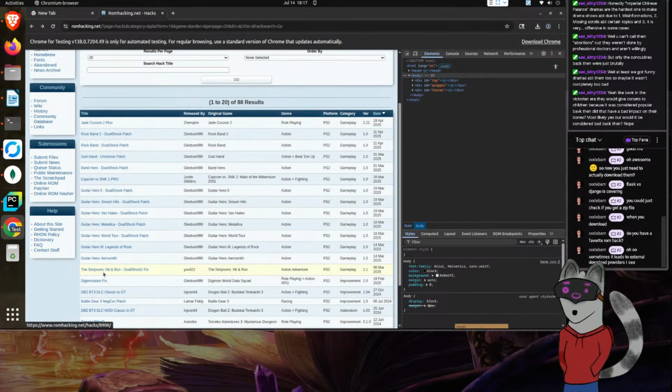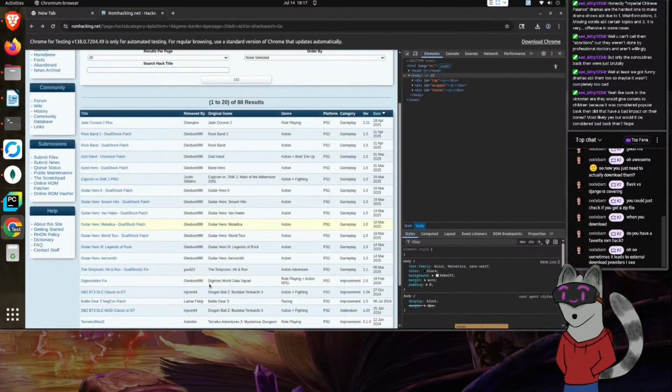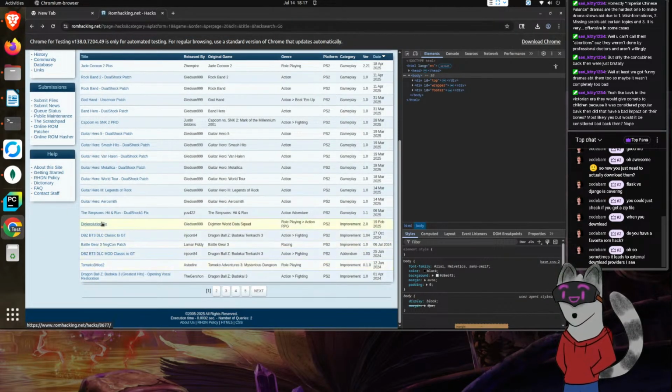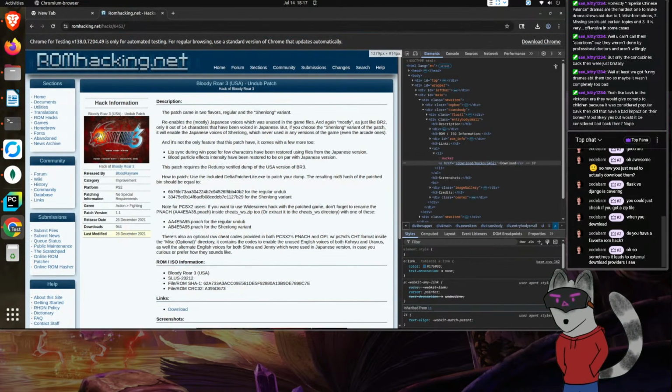Okay, it's one of these. Maybe Aerosmith? Okay, there's one of these in here somewhere. I don't know, but the main point is that they did not put it in the link section. They actually put it here in the description. So that's another thing I'm going to have to take into account for. Find all links and see where they lead on the page.